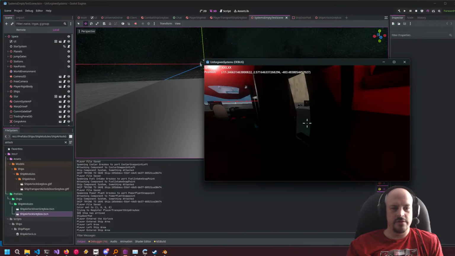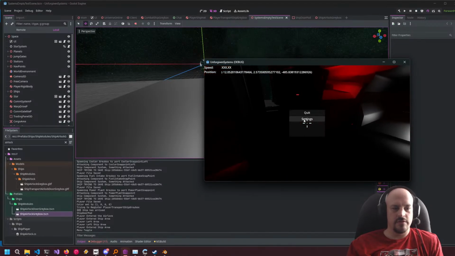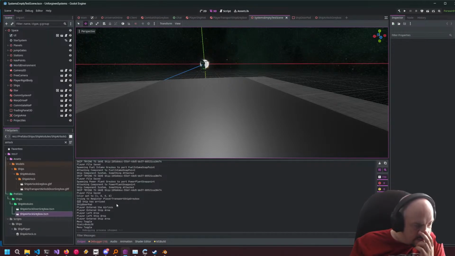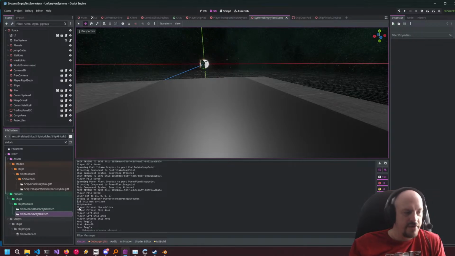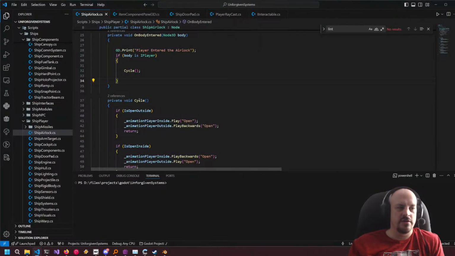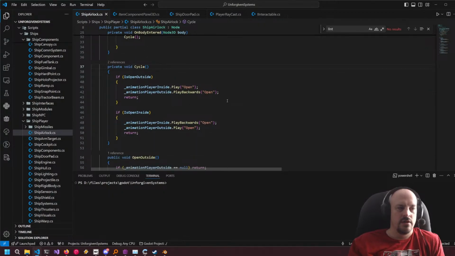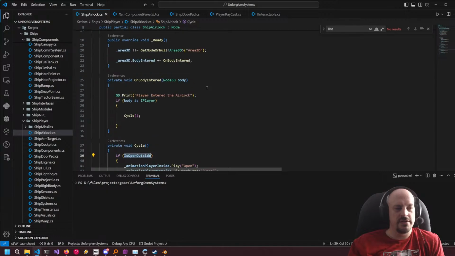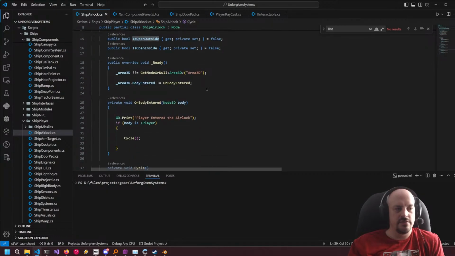Okay, the inside one is open. Yeah, the player did enter the office. The cycle is actually running. And it is open outside, which should have been set by the interaction.